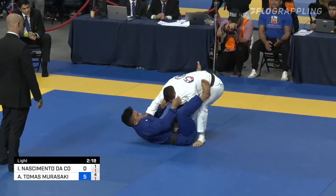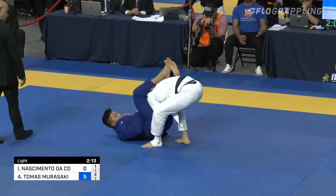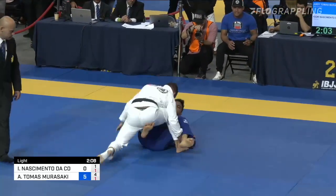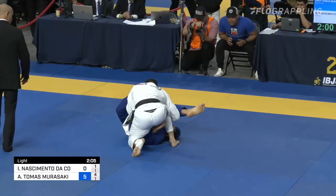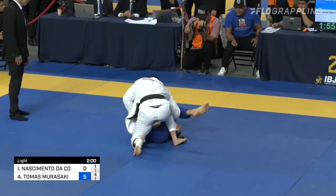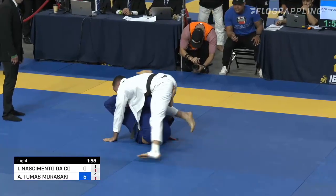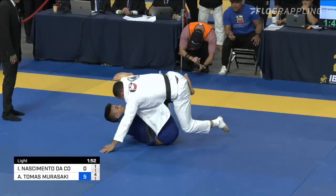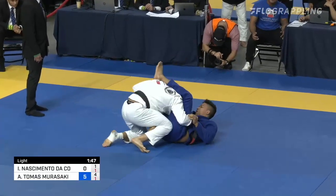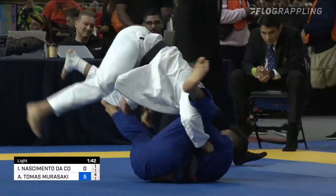This time Igor Feliz is blocking the closed guard when Andy Murasaki pulled. Oh, potentially looking for, man, Andy Murasaki staying on the offensive, looking like he was threatening a triangle attack there for a second. Once again, Igor is forced to throw this right arm under the leg. Look at this elevation that Andy Murasaki is trying to do, but Feliz's base is so solid. Oh, potentially looking for a knee cut to the side.